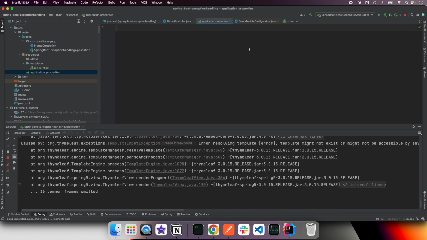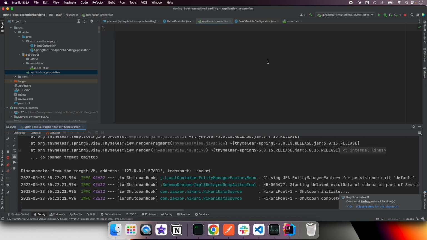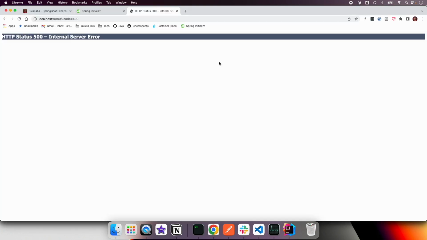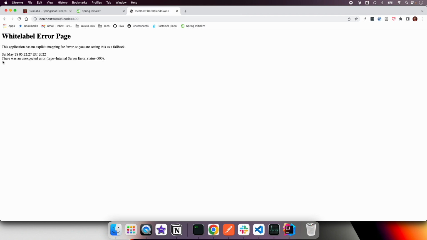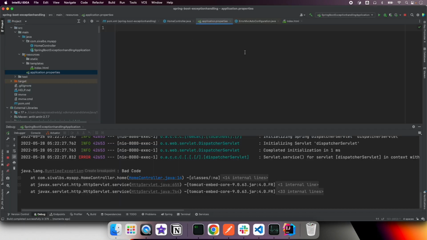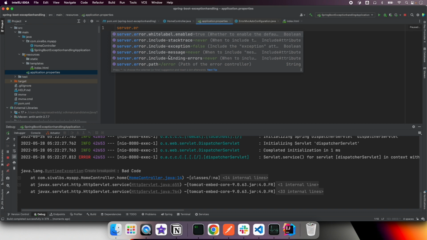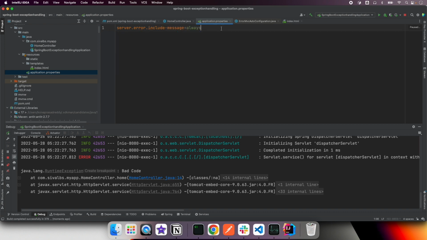Also, it provides some customization options for rendering what properties we want to render. Here, we are seeing this timestamp, exception type and status code, right? We can configure some properties like include message always.